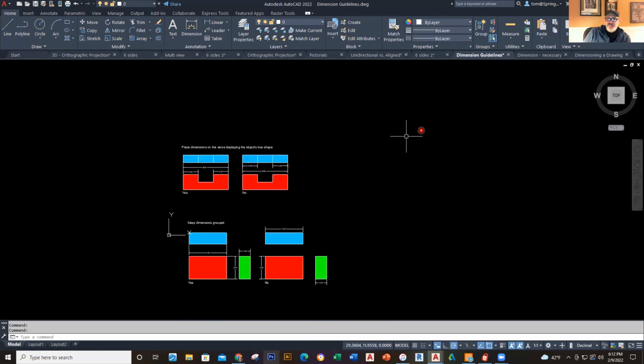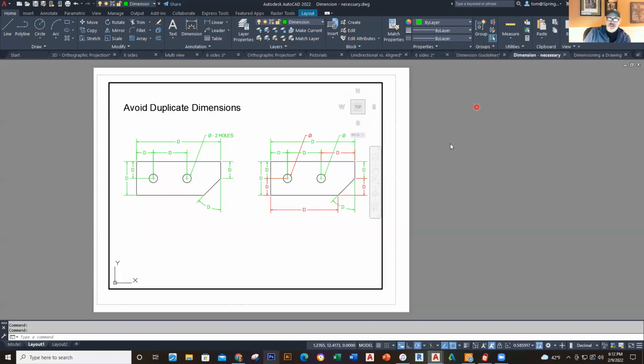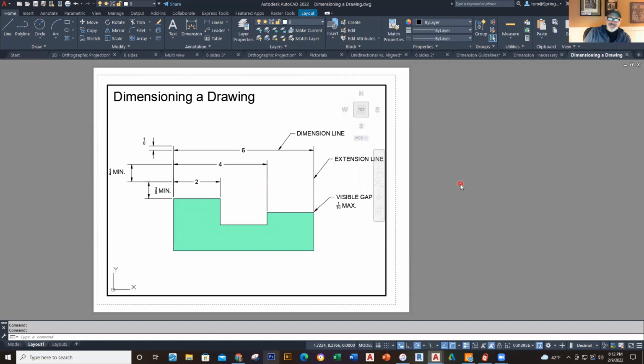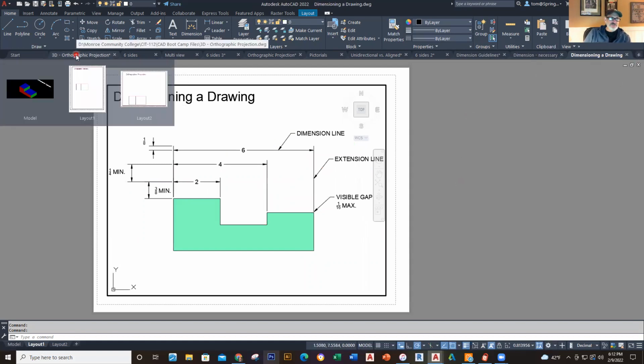Okay, so there's a few things. And then dimensioning. You don't want to duplicate dimensions. As you're putting dimensions on, there are times where you actually want to put dimensions in and times that you don't want to, because it just gets the drawing cluttered. And that's a little breakdown of dimensions. That's pretty much about it. That's some of the basics as far as that goes.